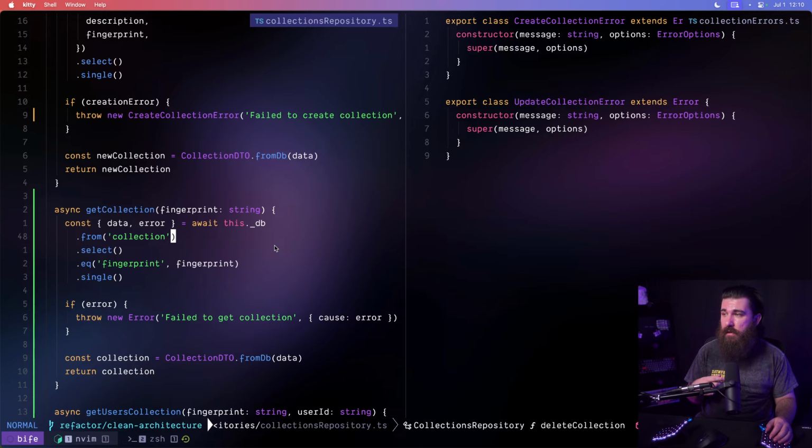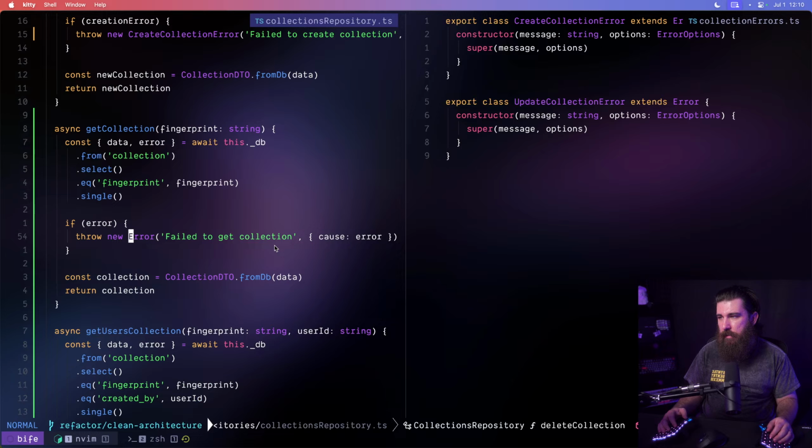It actually is going to be an error. I feel like Supabase will throw if we try to get something and it doesn't exist, right? We need to check that. But basically, it should be a fail to get collection.